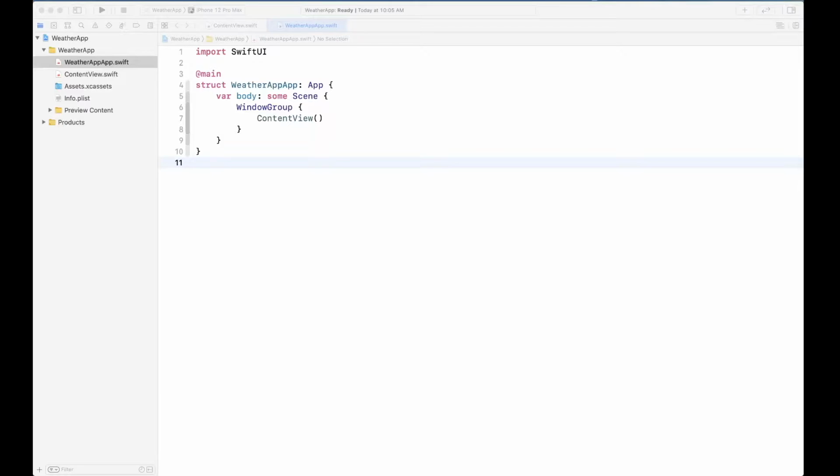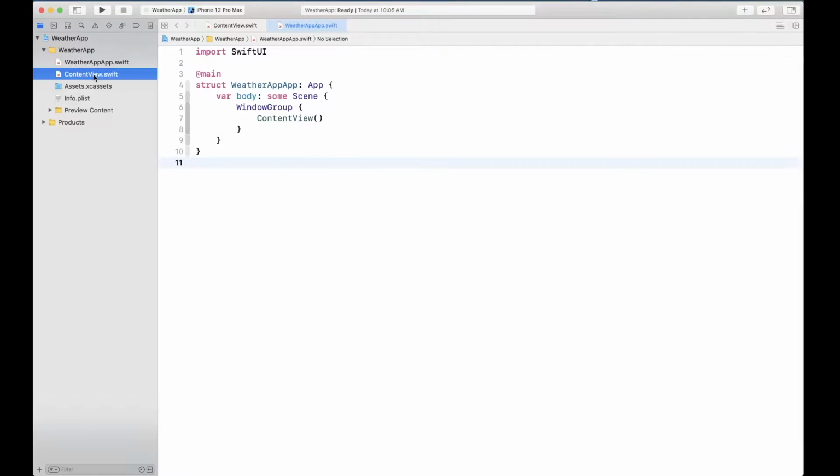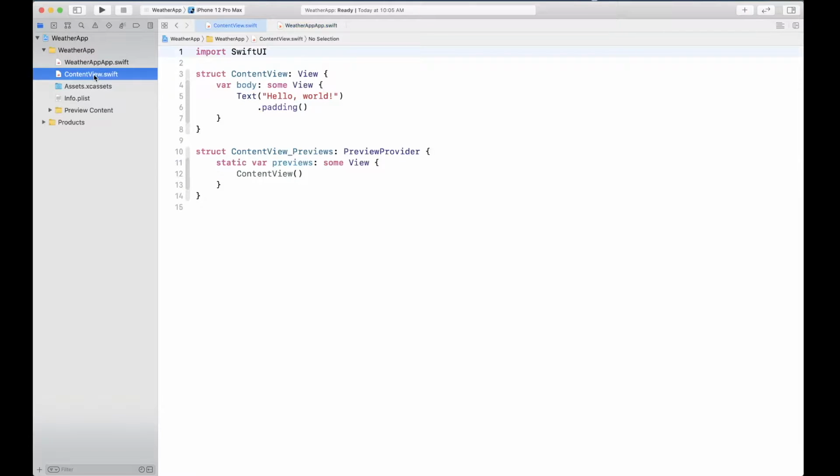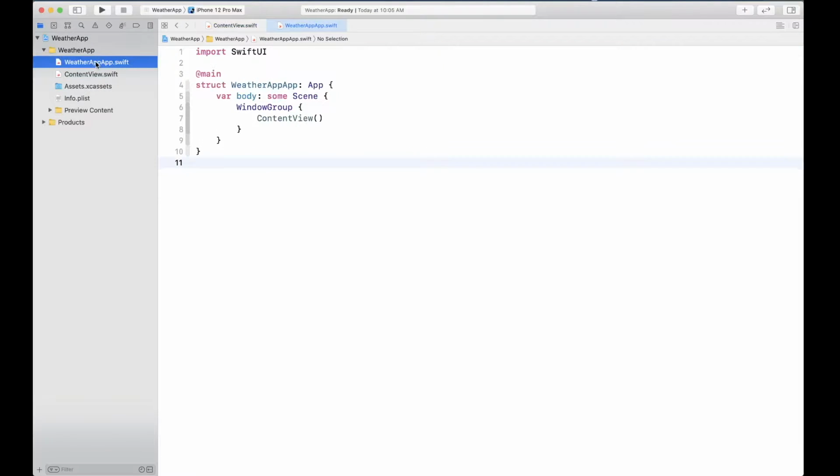All right, so what I've done is I've created a new project, and it's a brand new project, so there's literally nothing in this. So if you look at the content and everything, it's just boilerplate code.